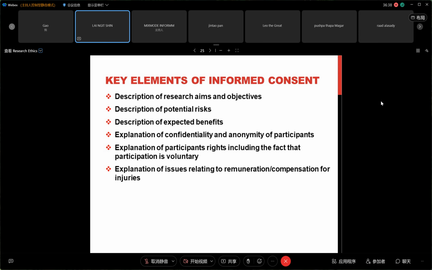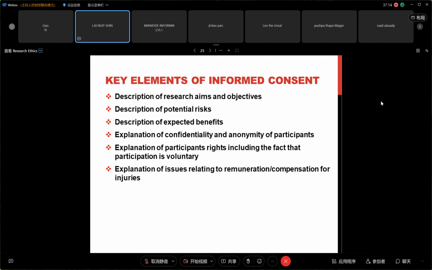It's not that giving money is totally wrong. You have to define it. Let's say you write down that you give maybe 500 ringgit. 500 ringgit for what? For the participant to travel, to come to your place, to answer your form. You consider it a token of appreciation. Sometimes you have to appreciate them with food, maybe breakfast or lunch, to cover the compensation, because this is considered compensation.